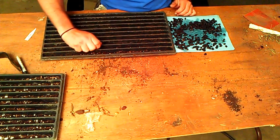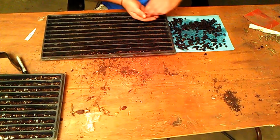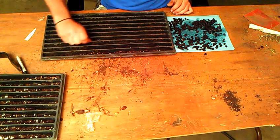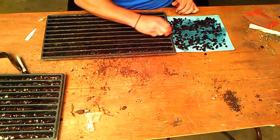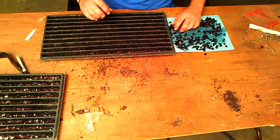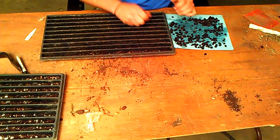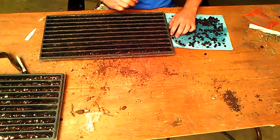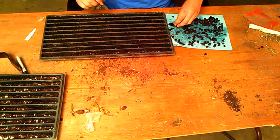When they do start to grow, I will be pulling them out, probably putting them into small pots. I've got two trays here and I'm hoping to fill two trays. We'll be putting them in the greenhouse, letting them hopefully germinate over the next four weeks or so, and as they germinate and start to grow, I'll slowly pluck them out of the flats and get them into smaller pots.